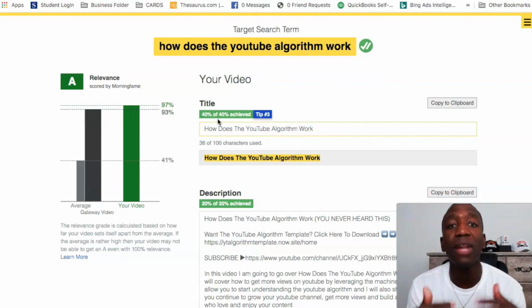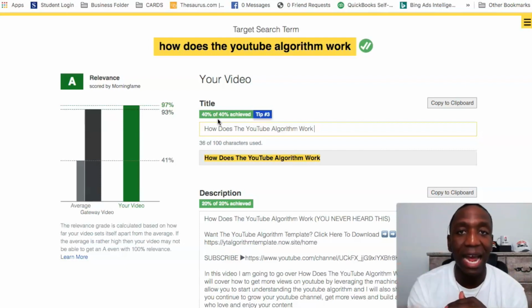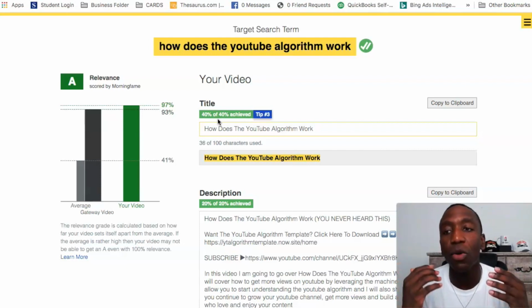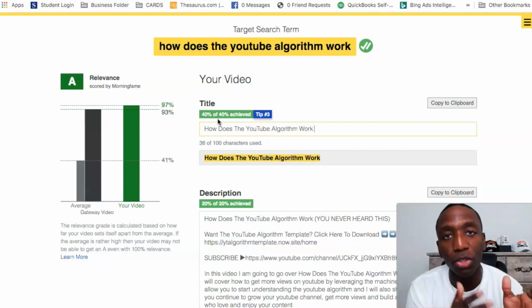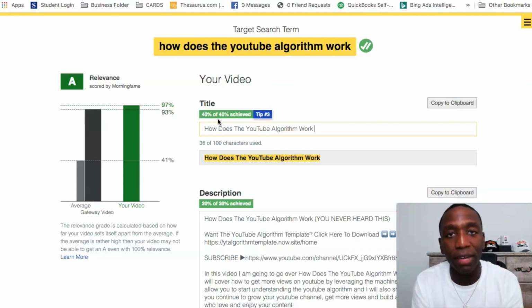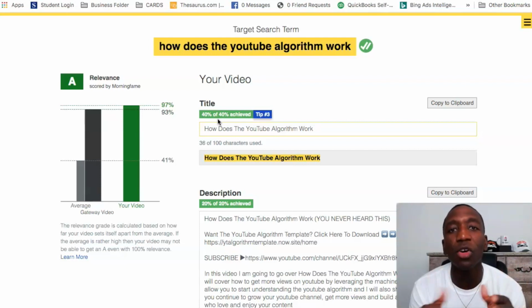So that lets you know. Now, of course, this is a tool, right? It's just kind of like a guide for you to use. But when I see that my relevance is that high, 9 times out of 10, I can almost guarantee that I'm gonna rank. Now, that may not be for everybody, but the better you get when it comes to your YouTube search skill set, like ranking videos, you're just gonna start to see this, and you're just gonna be like, "Yep, I'm gonna go for that."